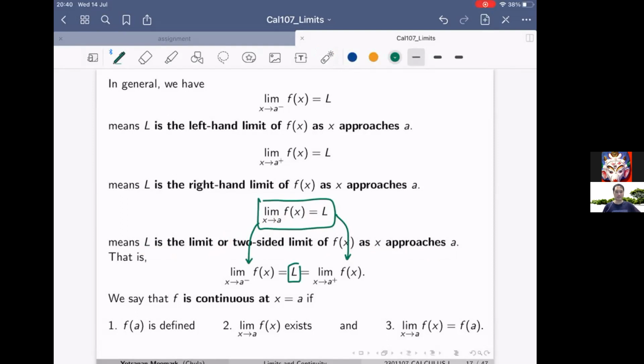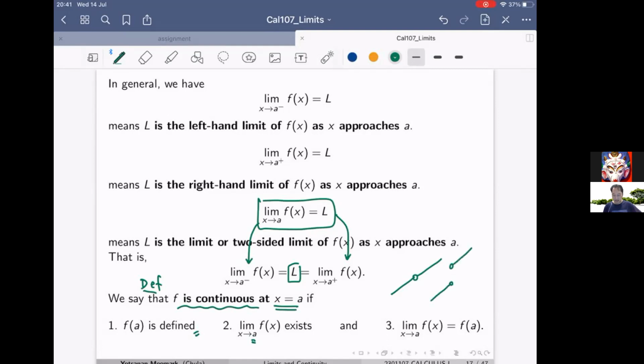Okay, and as we say a number, it means that we are talking about a real number. And another definition says that if your f is continuous at x equals a, it means that your f at a must be defined. So you are not going to have this hole at a. And then the limit as x goes to a of this function exists. So it means that your graph is not tearing apart.